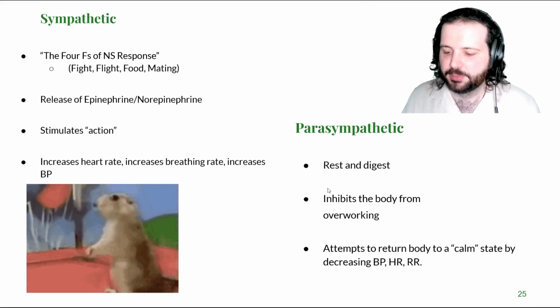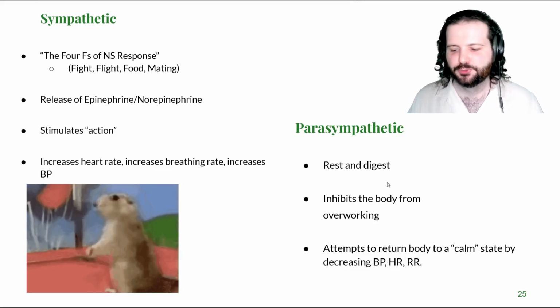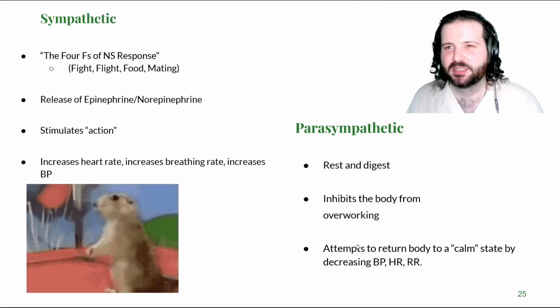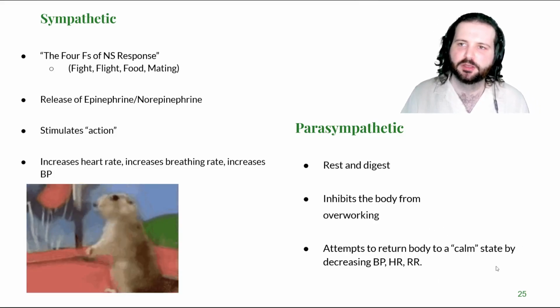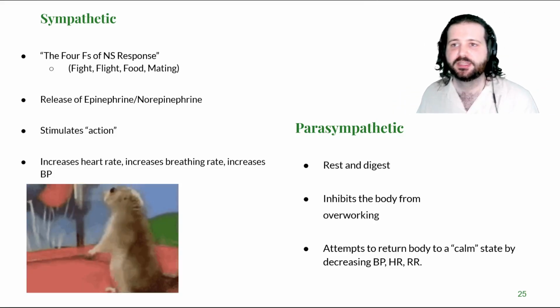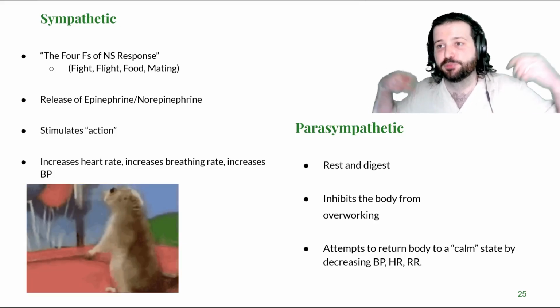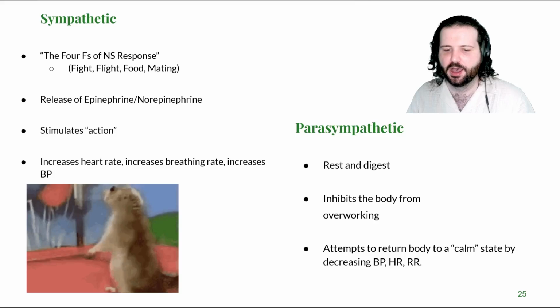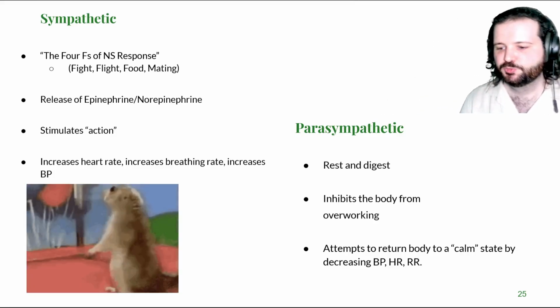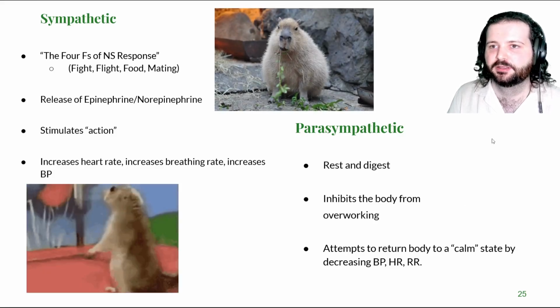So it actually inhibits the body from overworking. You get sleepy, you get tired. It tells you to take a break, tells you to rest. And your body as it attempts to return to a calm state, it slows your blood, it slows your heart rate, it lowers your blood pressure, and it turns your breathing back to normal. So if you ever run for a long distance or you got scared, right, afterwards you might actually feel kind of tired because you burned a lot of extra energy doing that sympathetic nervous system response. So on the other side, you might look like this, right? Chilling, resting, and digesting.